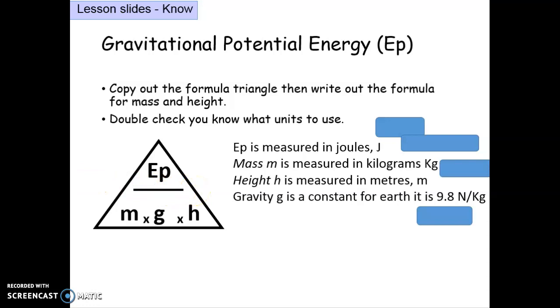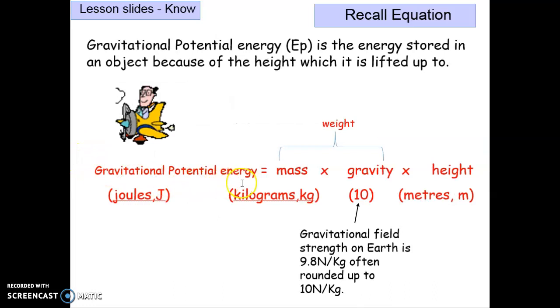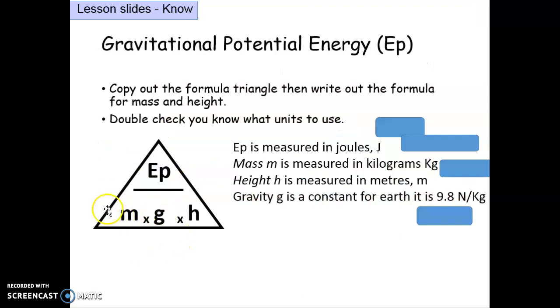So when we go back to look at our equation, gravitational potential energy is mass times gravity times height. If we're going to use the formula triangle method, what I say to students is that this part of the equation is the biggest part because it's got 3 things multiplied together. More things multiplied together takes up more space. So if we go to our formula triangle, we'll put that on the bottom where there's more space: M times G times H. So we're saying EP equals M times G times H.